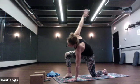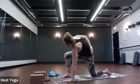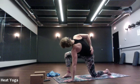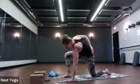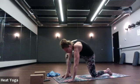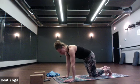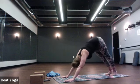And then drop your right hand behind the back, rest the hand next to your left hip, pull your right shoulder behind you. We're going to look up and take a breath. Look down and again take another breath. And then we'll release the right hand down, tuck the right knee under, and we'll come back into down dog. Lift the hips, walk it out.